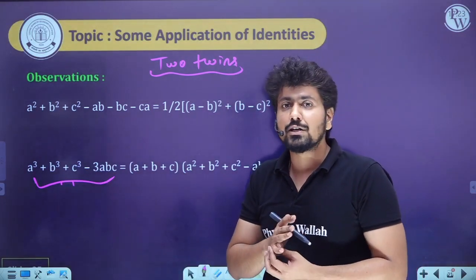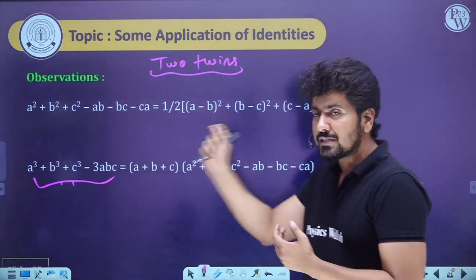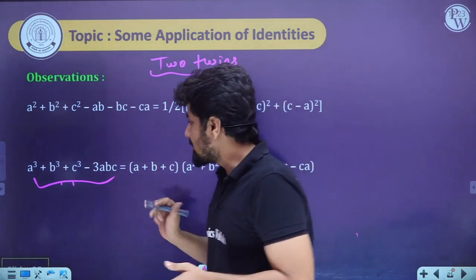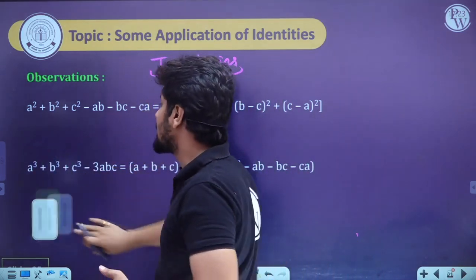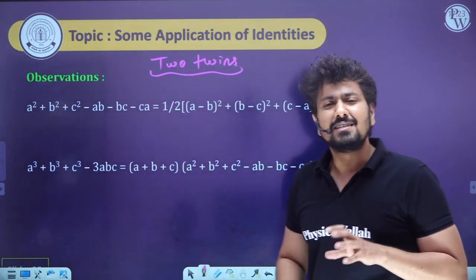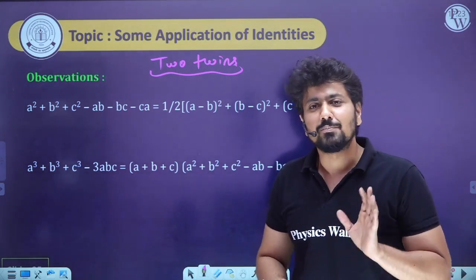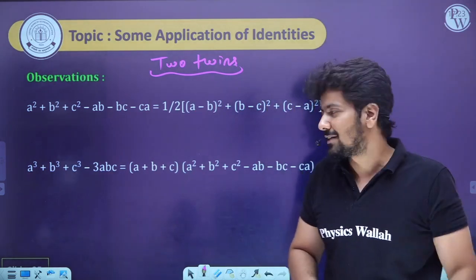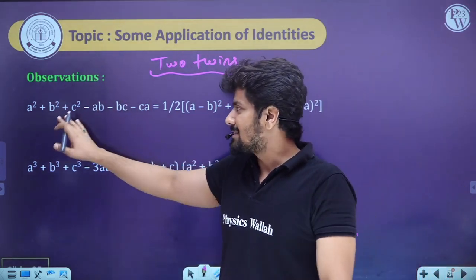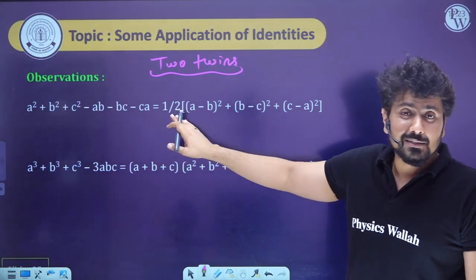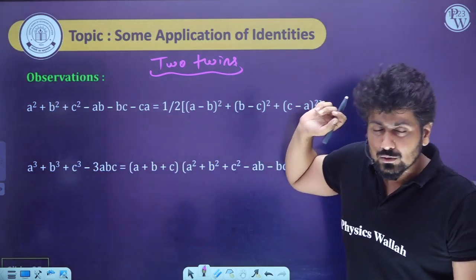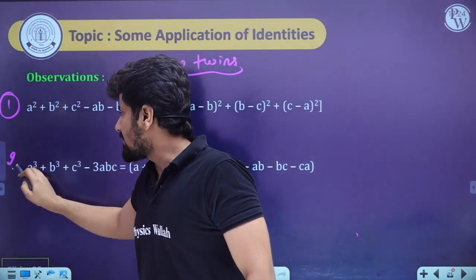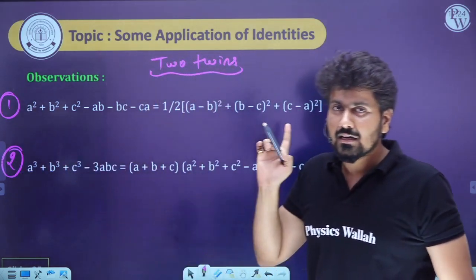I can give a trigonometric equation in which the knowledge of this identity will be used. So the thing is, the basic mathematics is very, very important. These will be used later on. Basically, everything I teach you in these classes is important. So thoroughly study everything that I teach you. Now, we have a square plus b square plus c square minus ab minus bc minus ca. So this is the first identity, and this is the second one. Both identities are very important.